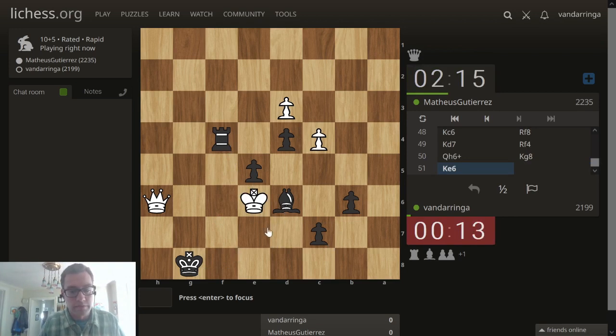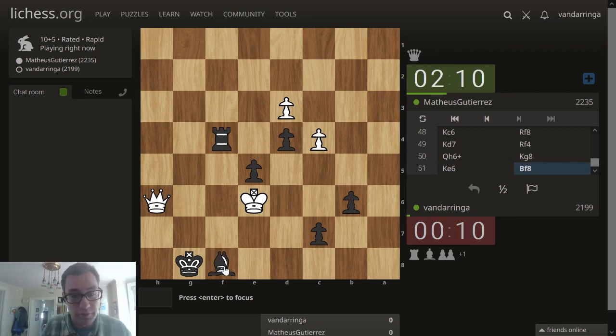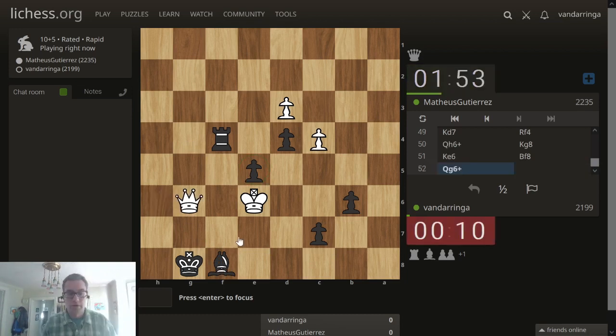Okay. Let's mix it up. His king is in a real uncomfortable position here. Now the bishop can guard the king. Even after. So this pawn is not hanging, despite the looks of it tactically. He can go for another perpetual.